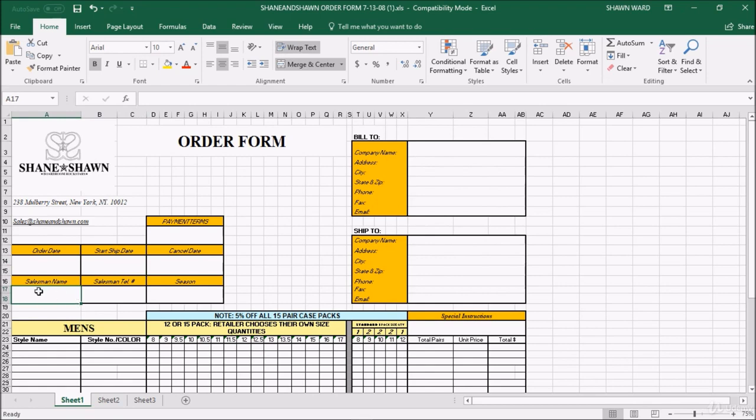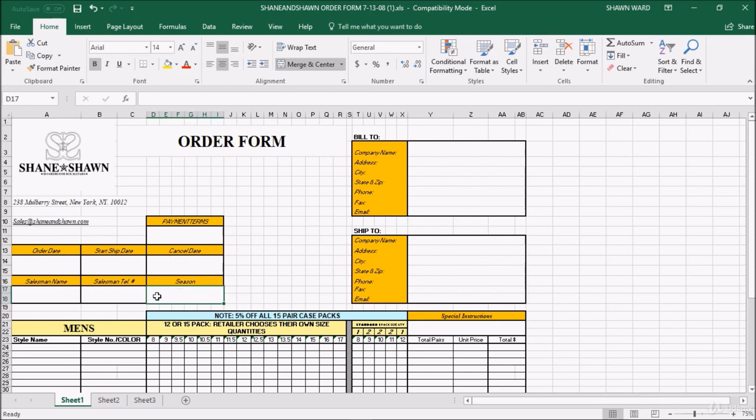Whoever the salesperson is, they want to put their information there because your salespeople, for the most part, will be paid a commission. So you want to make sure you know which salesperson actually created that order. Salesman phone number, you may not need that, but if you have a big sales staff, you want to put their numbers there. And again, the retailer gets a copy of this. You keep a copy, but the retailer keeps a copy of this, so they may want to get in contact with the salesperson. They may have just met that salesperson at a trade show or over the phone, and they would just want to be able to contact the right person at any time.